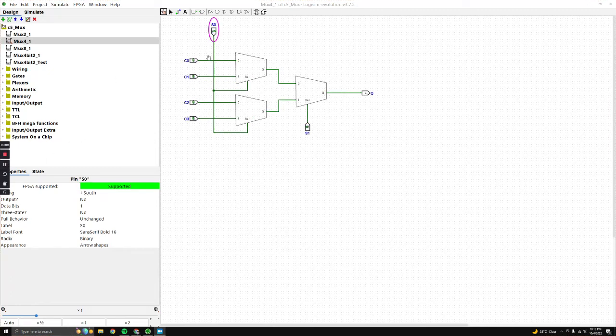Moving on to our 4x1 multiplexer here, a little more complex, but it pretty much serves the same function, just doubled, you could think of it as. So as you can see here, we have our C0, C1, C2, and C3. These are going to function exactly like in the last example, but it's going to add an extra layer as well. So this first select tool is going to work for both of our 2x1 multiplexers here. Then we're going to have a second switch for our last multiplexer here.